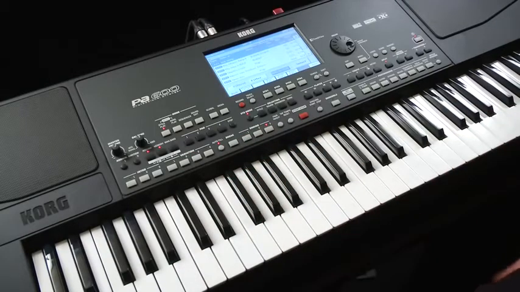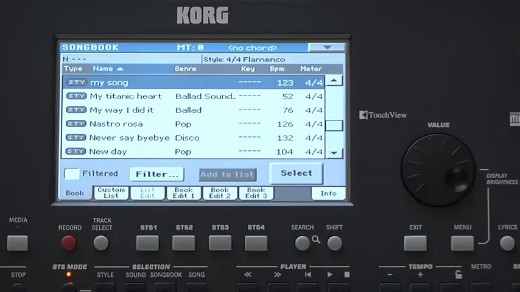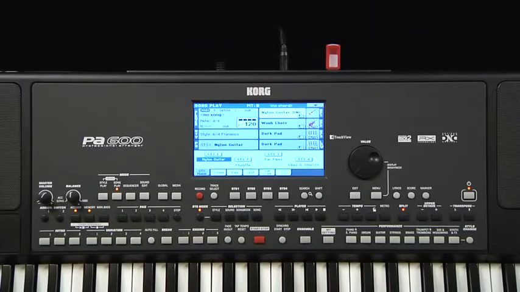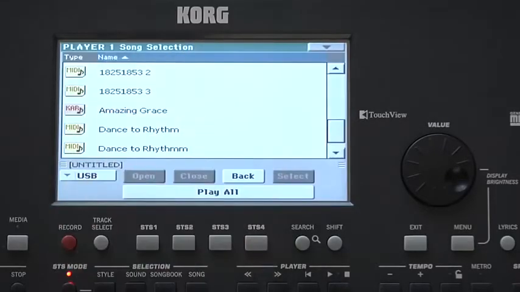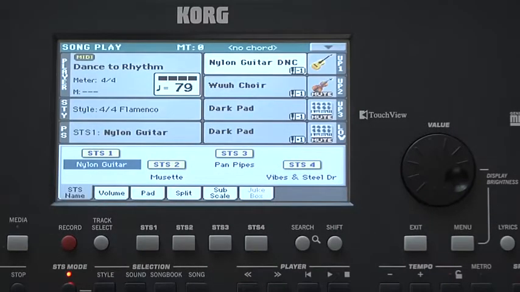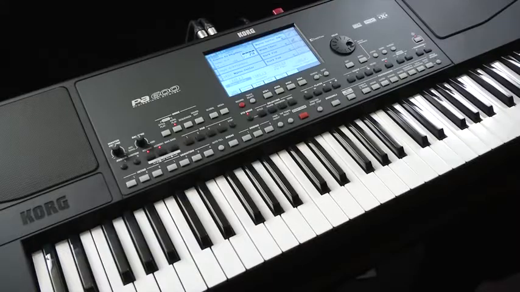The PA600 doesn't come with any MIDI files or MP3s, so all the song titles from the factory are set up to recall styles. Let's add one of the standard MIDI files from your USB thumb drive to the songbook. Like with the style we added, we set up everything how we want it and then save it to Songbook. Press Exit to leave Songbook, then go to Song Play mode. Load in a MIDI file. This time, let's choose one of the performances to save with the style.